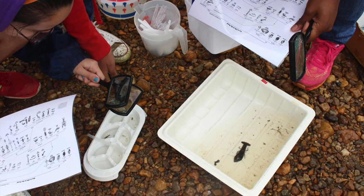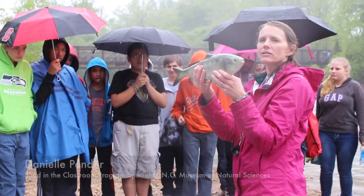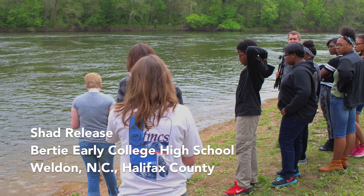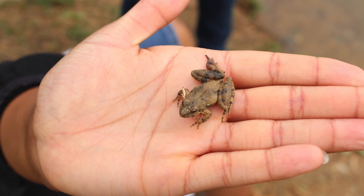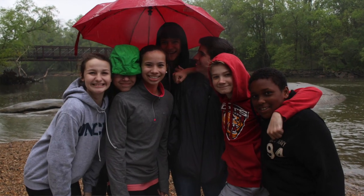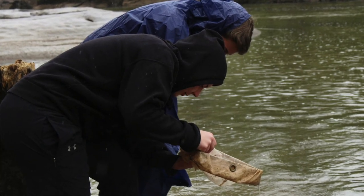I feel like the students actually learn more — they retain information and it's an actual memory they would have. Like, oh, remember in eighth grade when we went and released those fish at the river? We actually got to do it instead of watching somebody else do it. We could read about water quality in a book, but you can't hatch shad eggs in a book or feel an emotional connection to them. Just the fact that they can see it in their classroom and hold it in their hands is pretty amazing to them. It makes them feel part of something bigger and a connection to the world outside of school. Their reflections are like, this was the best thing, I learned so much, or they even want to do something in biology for their career. That shows me a connection was made somewhere.